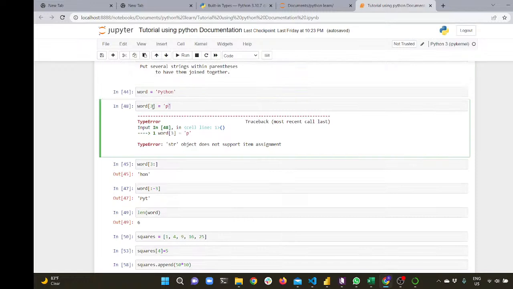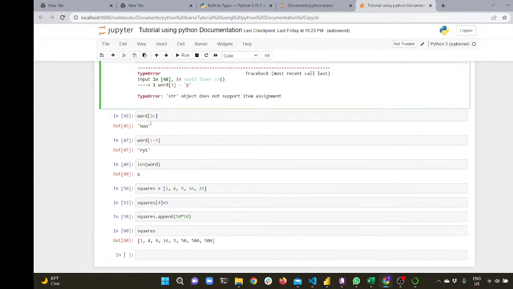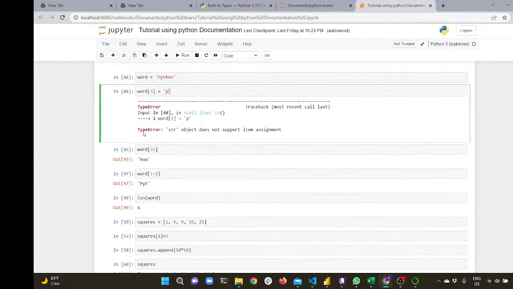This is to be noted that for a string, even though you can access individual letters, you may not alter or modify the individual characters in the word. We also learned that we may be able to use a portion of a given text.